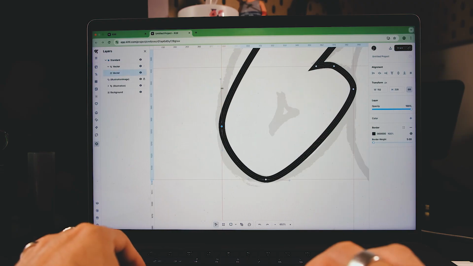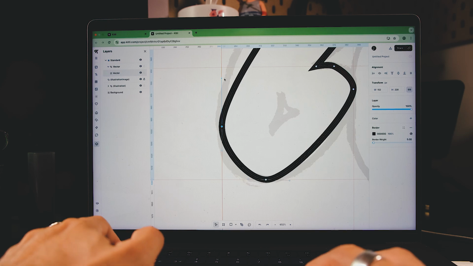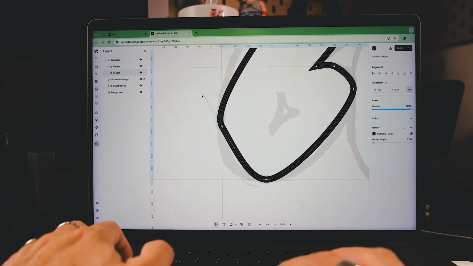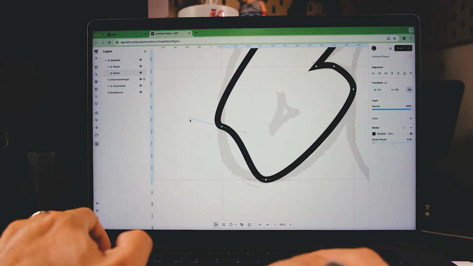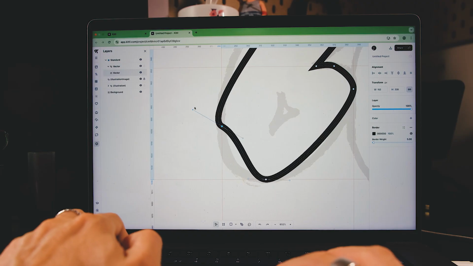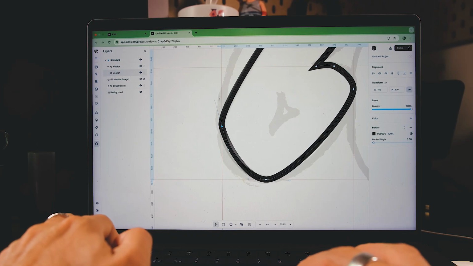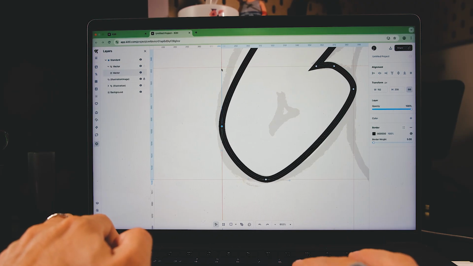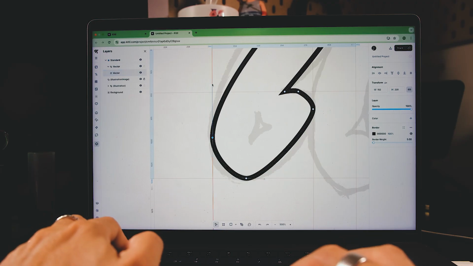Now, for it to be completely 90 degrees, we're gonna tap on the shift on your keyboard, and you're gonna see that it's gonna snap on different angles. Usually those, I think they're like 90, 30, 60 degrees, but I'm gonna snap them on 90, and you're gonna see what happens.